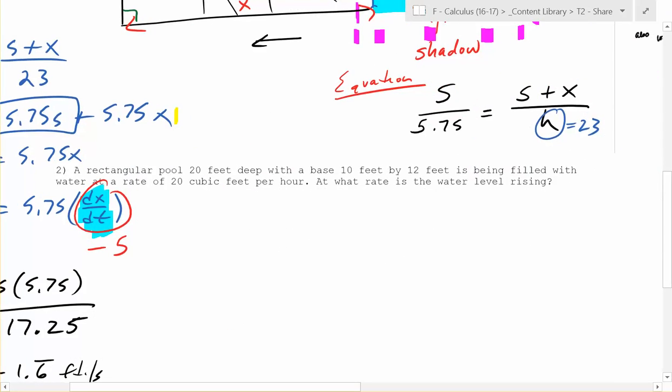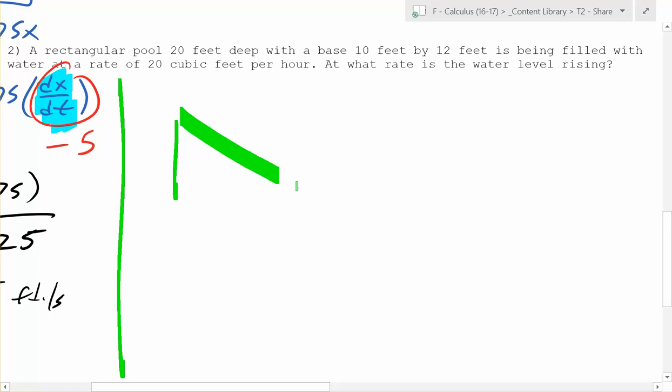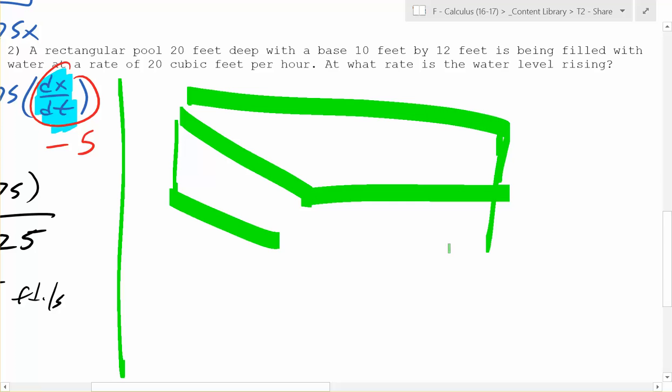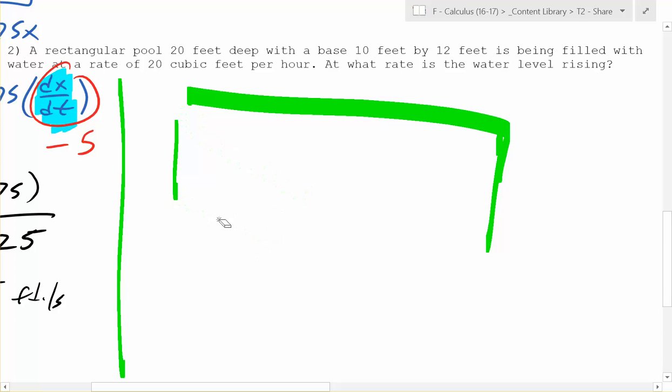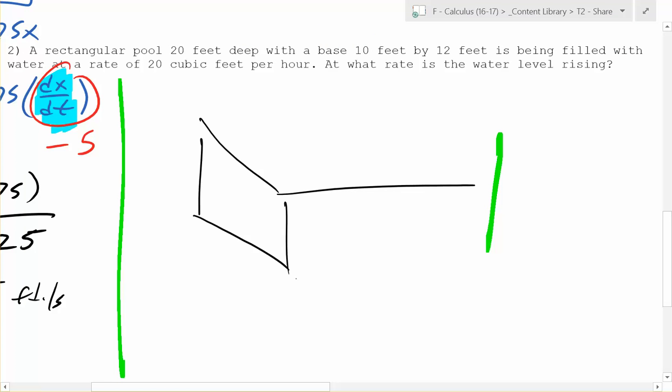Okay, erase what you have. Let's do the second one here. I just want a picture of what's going on. You guys can do it too. Okay, so you have a box, right? Water is going into it, correct? That is like a broken box right there. I have to really work on my box drawing skills. The main issue I'm seeing is people are skipping steps and making it a lot harder than it needs to be.